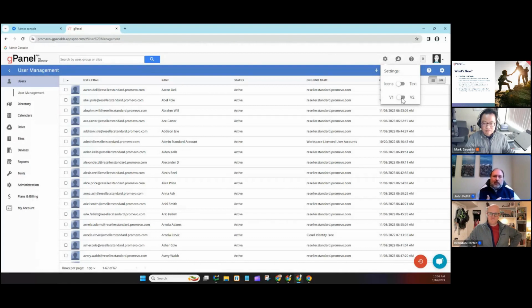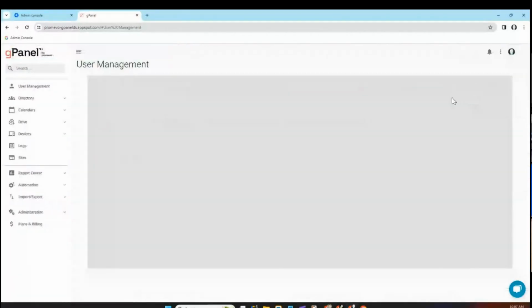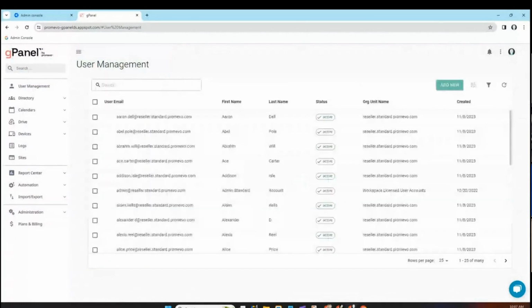The new user experience is going to be something that allows us to build more modern looking features into gPanel, to make the application faster, more responsive, and to provide some new levels of functionality we weren't able to provide in the past on the old tech platform. So Mark is going to toggle on the new experience in the rollout at the end of the month. You'll be able to, as a user, go in there and switch between version 1 and version 2.